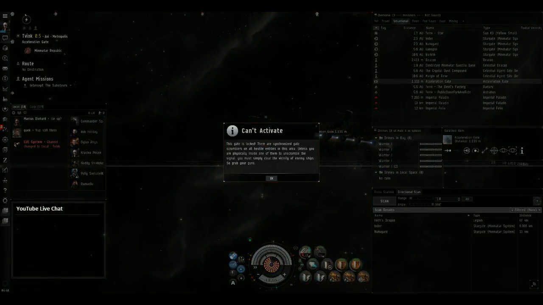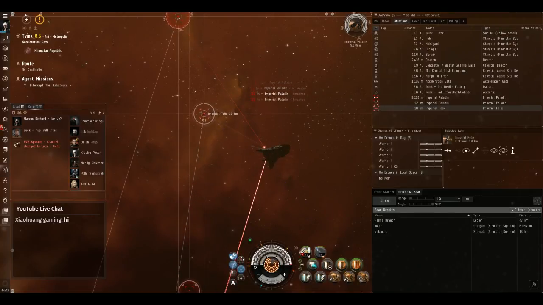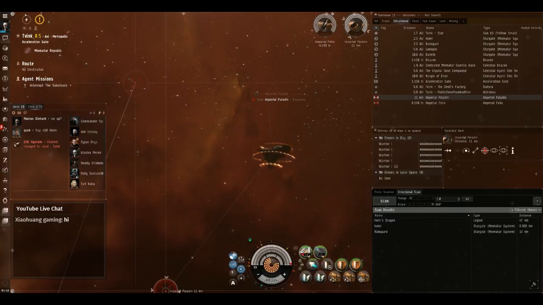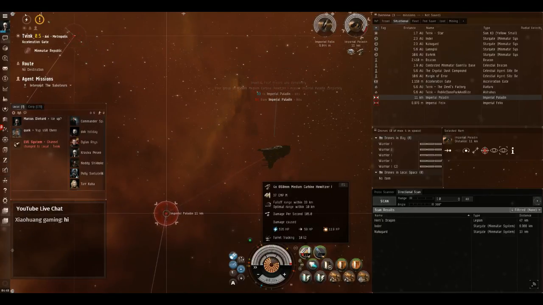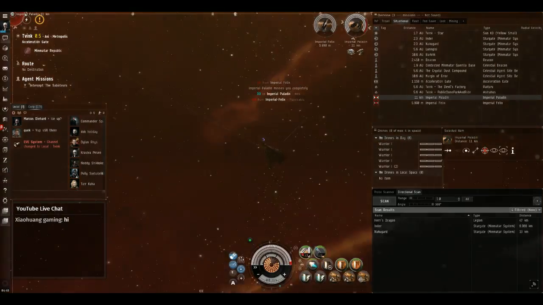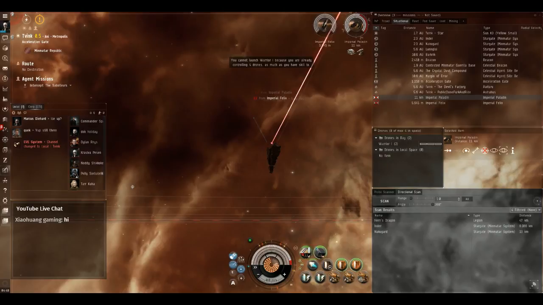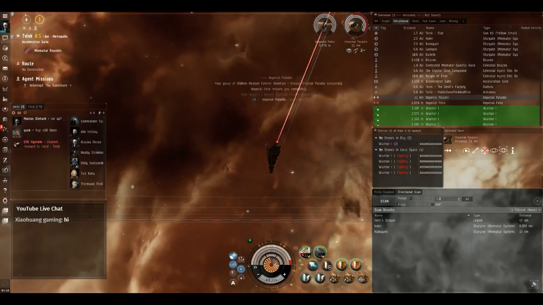Let's see if these guys will let me through. Nope. Gonna have to blow these guys away. I'm gonna stay. Oh, this is not good. I am not hitting these guys for crap. Launch the drones. Well, the good news is that they are not doing crap to my shields.